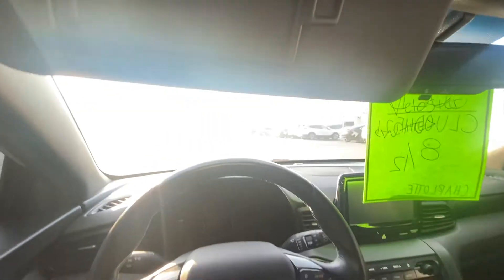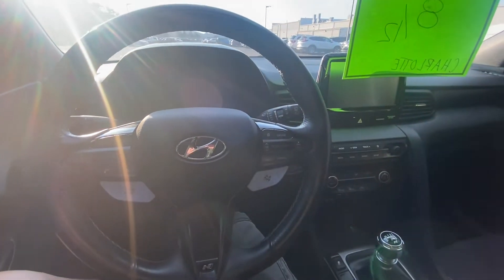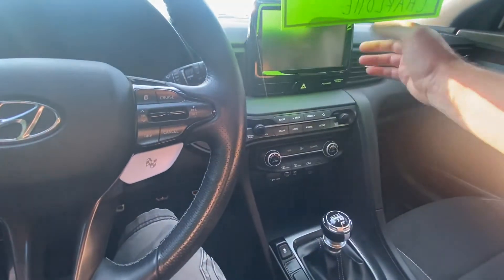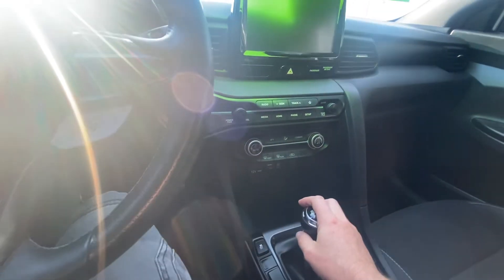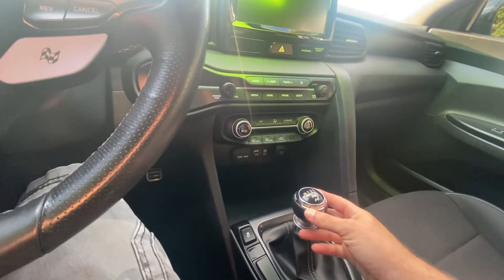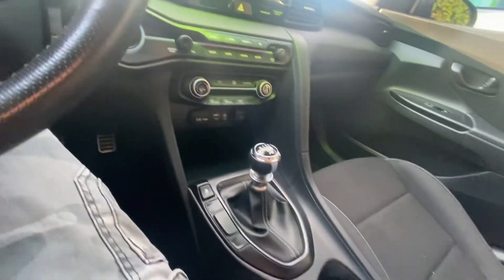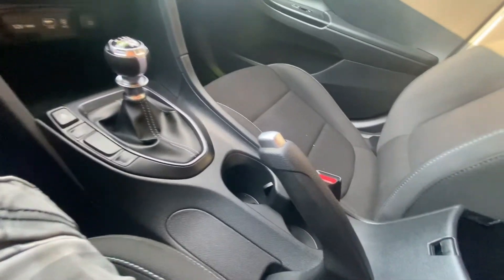Let's put this thing down so we can cut out some of that glare. I don't have the key with me — I was not allowed to get the key. But as you can see there is quite a little screen there. Everything looks like it is manual; it doesn't look like there are any digital displays other than the radio. It is a 6-speed manual transmission — you pull up to go into reverse. We've got cup holders and we've got the real e-brake, which is hard to find these days.